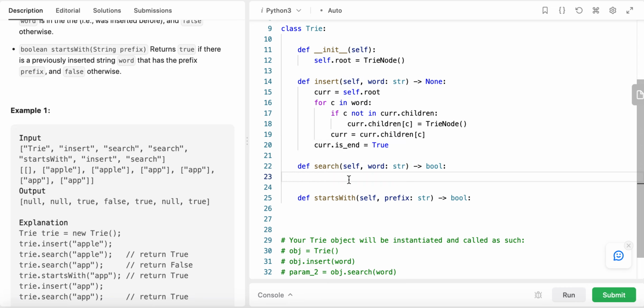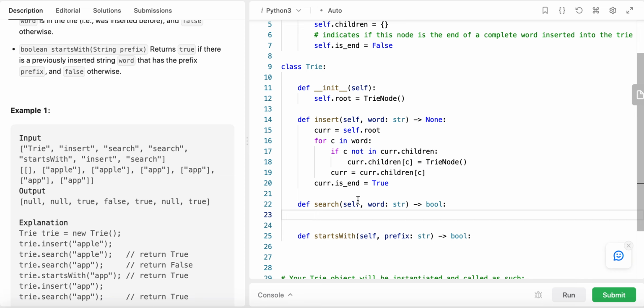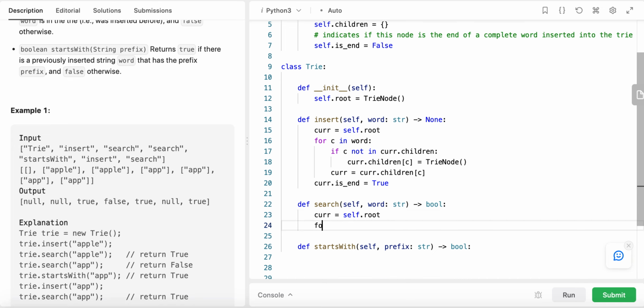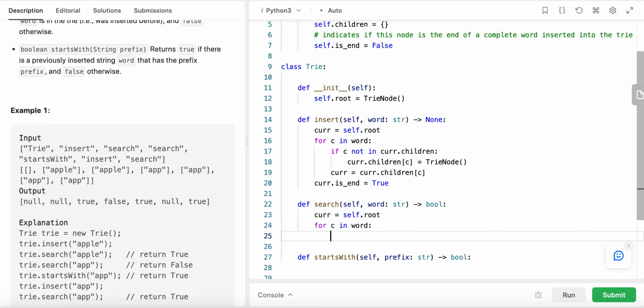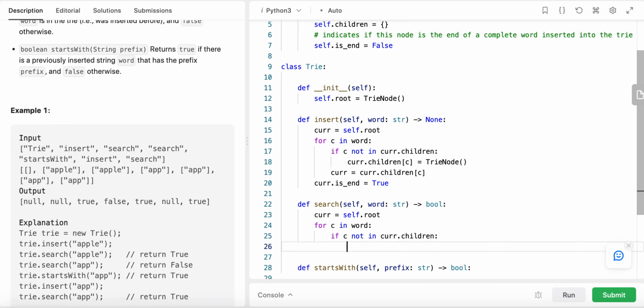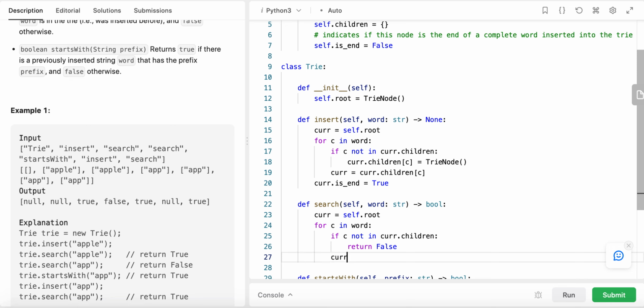Now let's implement our search function. For search, we still search character by character, starting from the root node. So current node equals self.root. And then we check every character in this word. If this character is not in current.children, we just return false. There is not a match. If we find a match, we continue traversing down the trie, moving on to the next node.